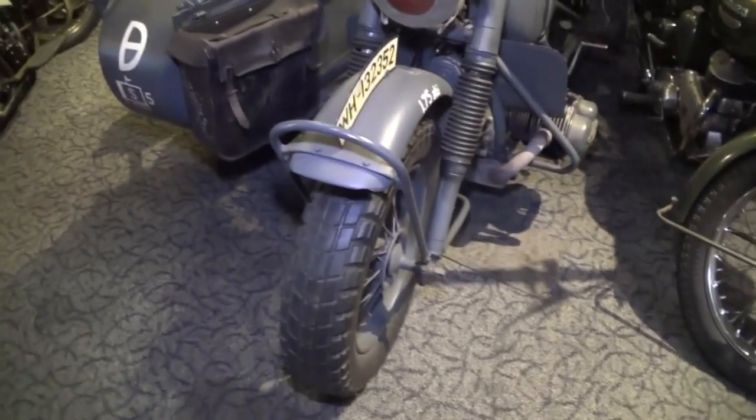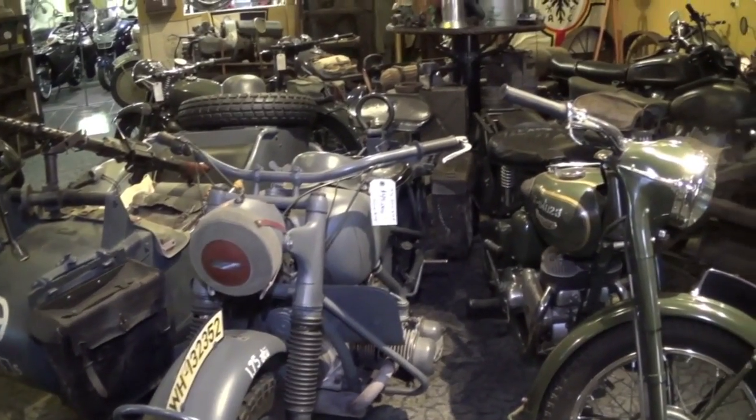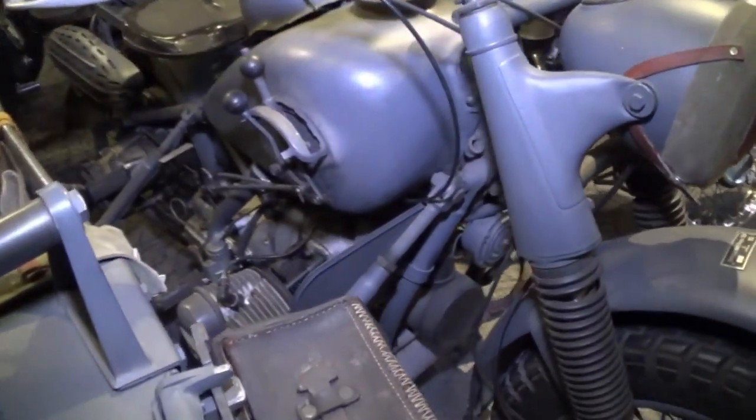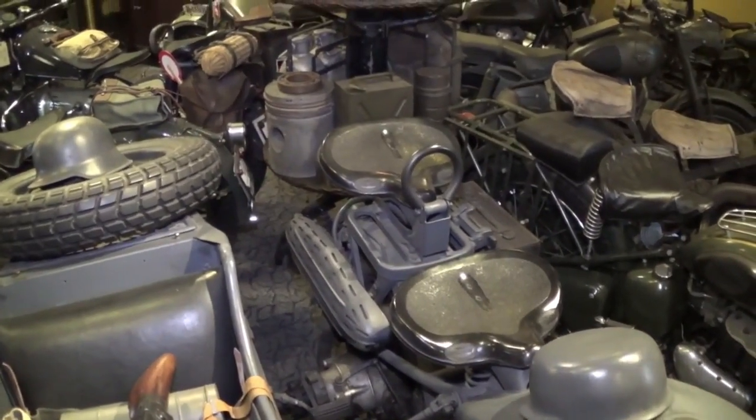Here we have a Triumph. This is English Army, and this Triumph is from the early 50s. It's a parallel twin side valve. This bike is original paint, unrestored, excellent shape, and total mileage is 555 miles.